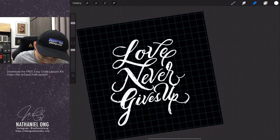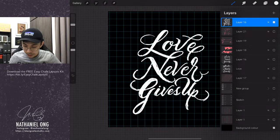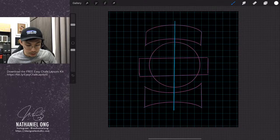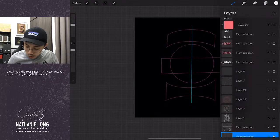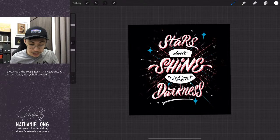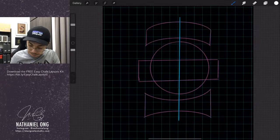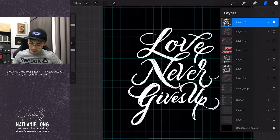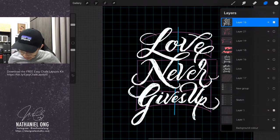But this is generally how you play with an existing layout. So even though you've seen the layout we have earlier, which is this one, and this is the same as the layout that we have for our other work, even with the same layout, you can totally create a different looking piece altogether. So it still fits our original layout.